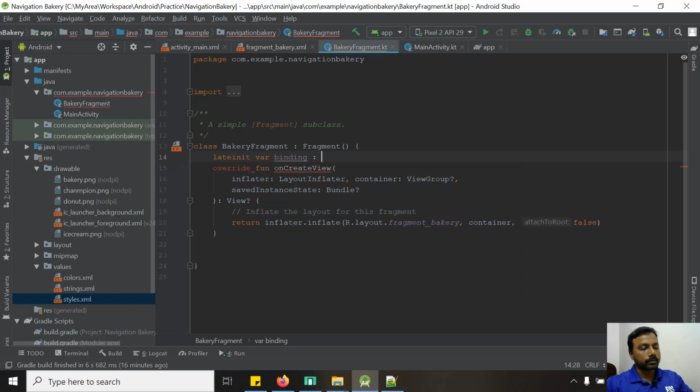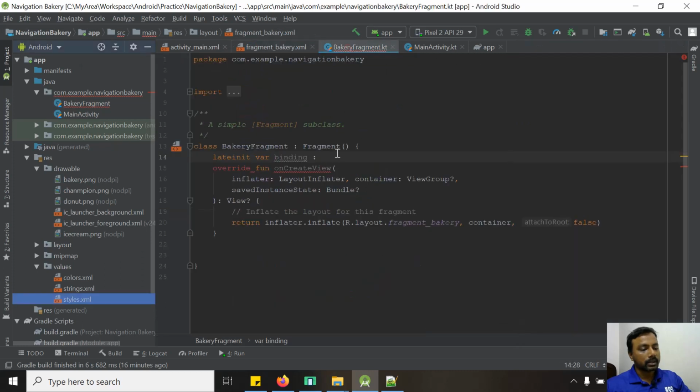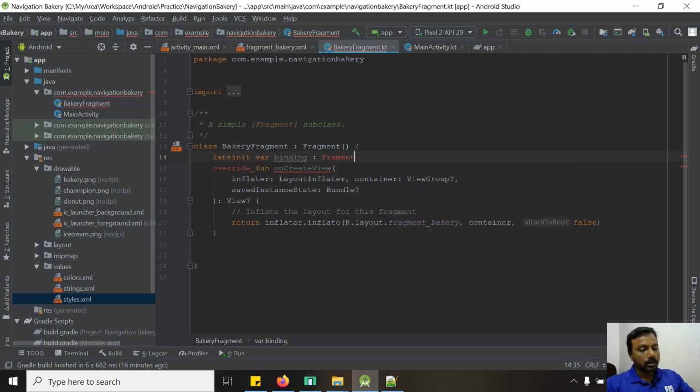The type name will be FragmentBakeryBinding. We already got it.